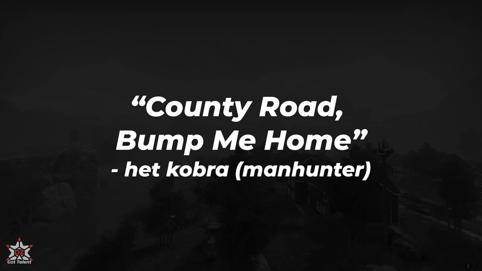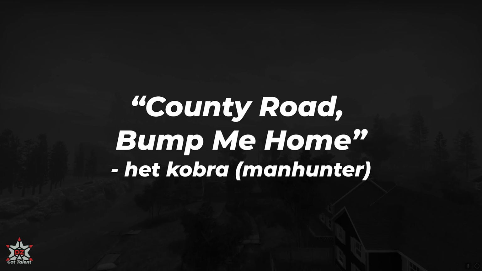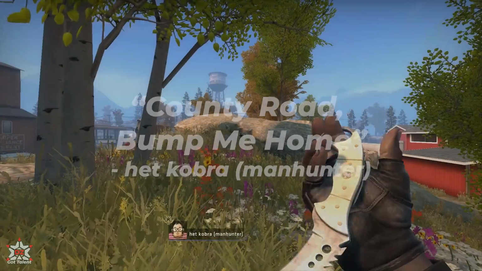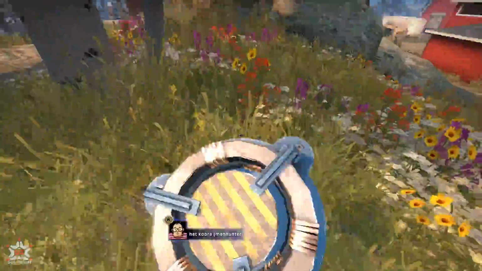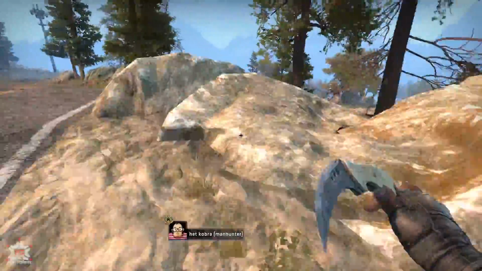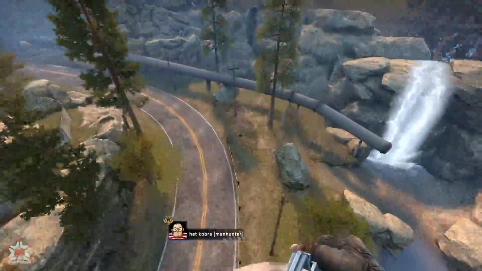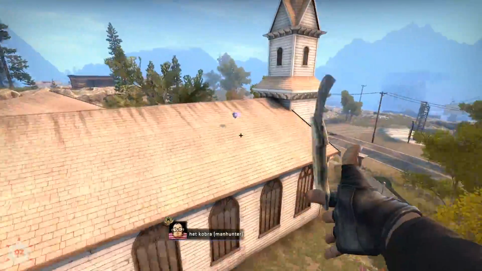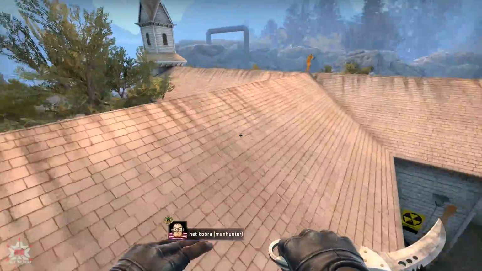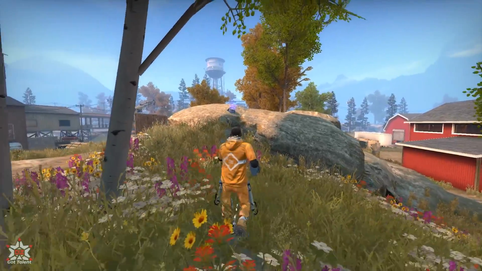All right, let's see what's next. We're gonna have your friend Cobra with County Road, bump me home. Okay. Nice. I'm guessing we'll probably see the 720. He was flying around a lot of times there. Snurfing. Oh, here comes the County Road. He's gonna bump him home. He's taking another lap too. This is very similar, and a clean kill. That's really good.